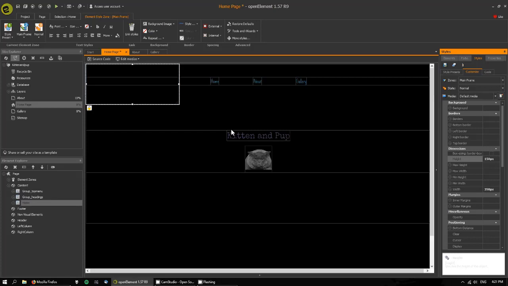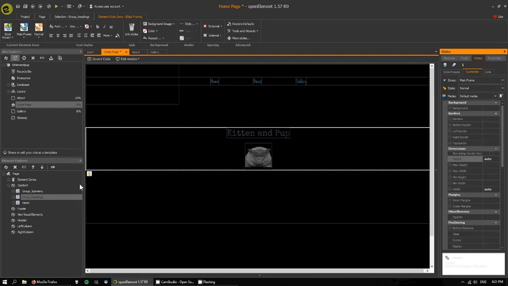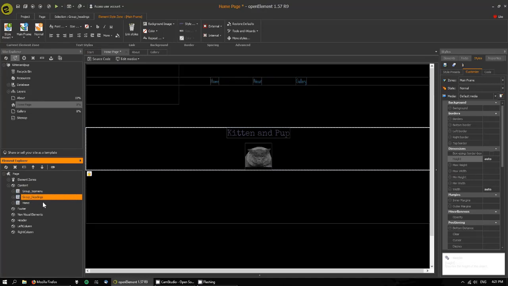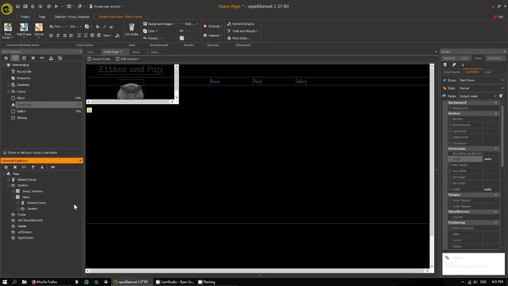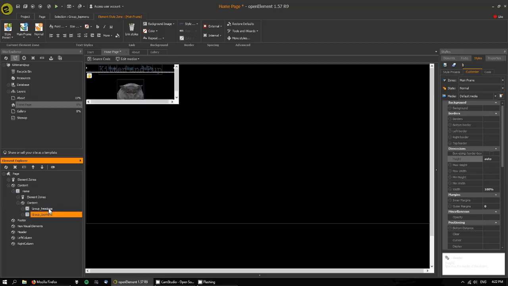So essentially, I want to put everything on the page into this new group. So you can do this manually. You can drag it in, or you can do it on the Element Explorer over here, which I recommend getting into the habit of doing. So let's grab the headings group into home and content. Let's grab the group top menu into content. You can see why naming your groups, headings, everything is really important as the web page gets more complex.